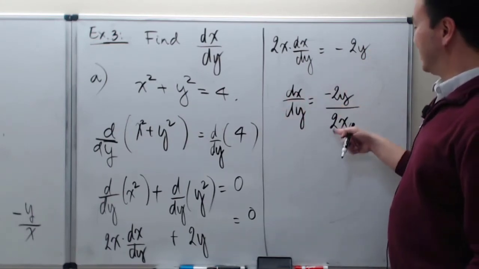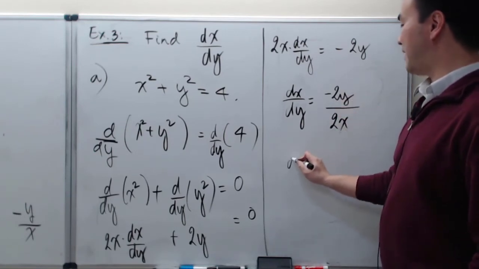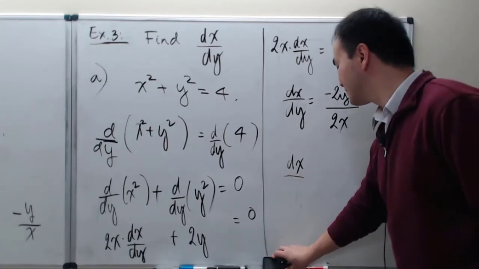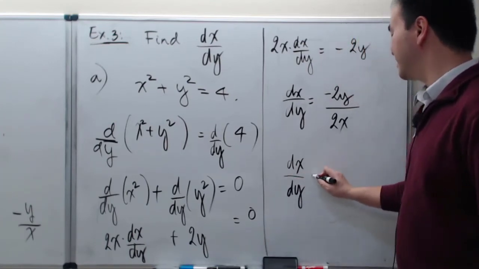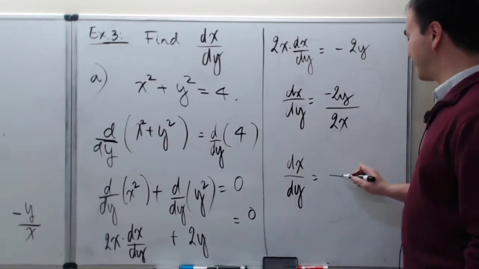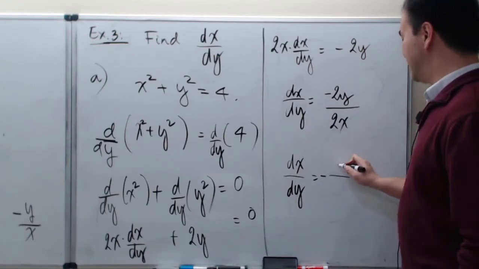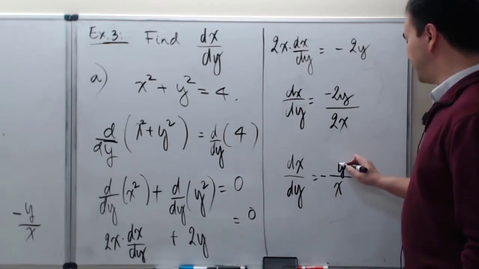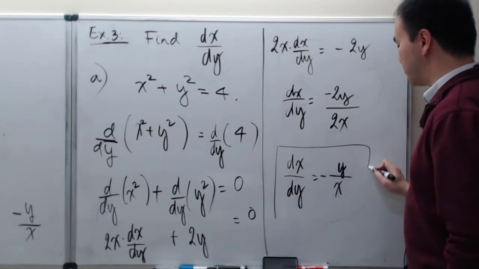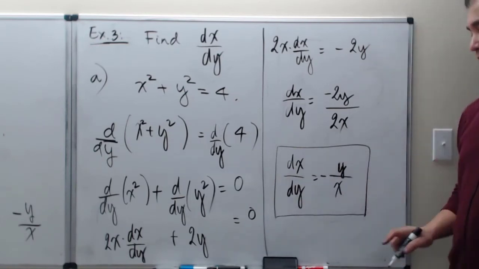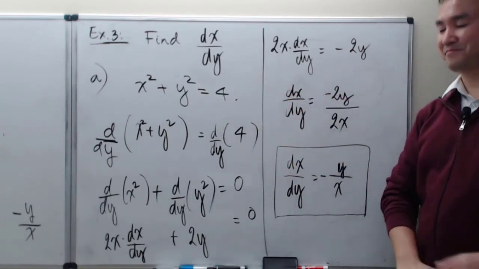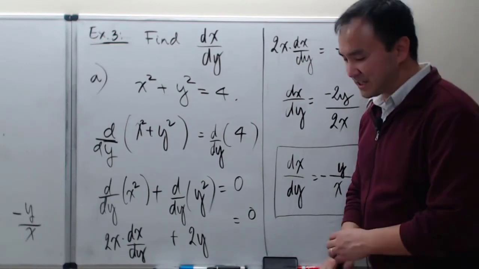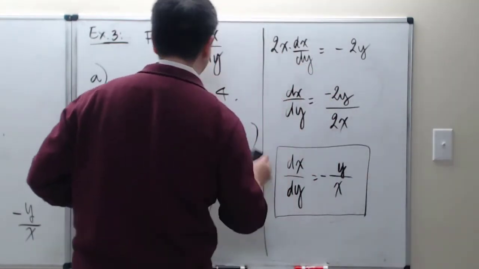Okay, and we can cancel out the 2. Our final dx/dy here, okay, that's not a mistake. It was just a little scribbling of my writing. So minus y over x. All right, so we have found our final implicit derivative from that equation. All right, and so let's try again. Let's try another one.